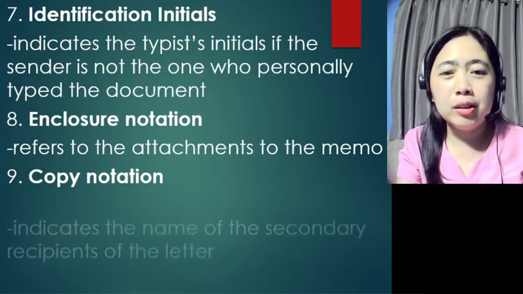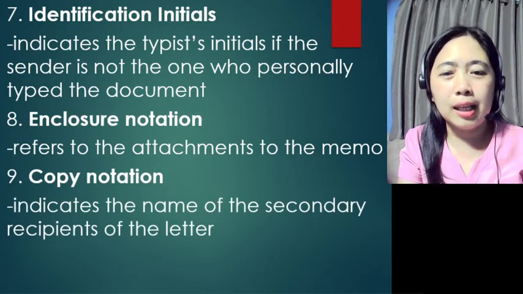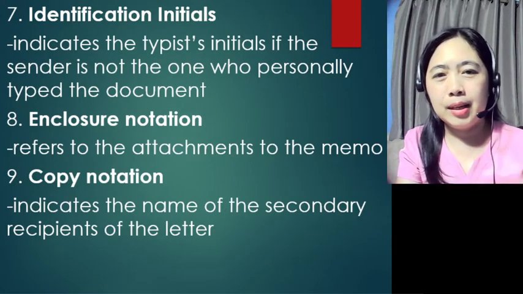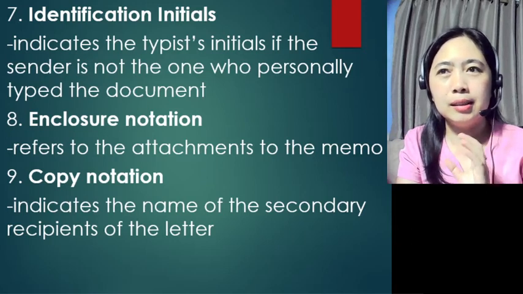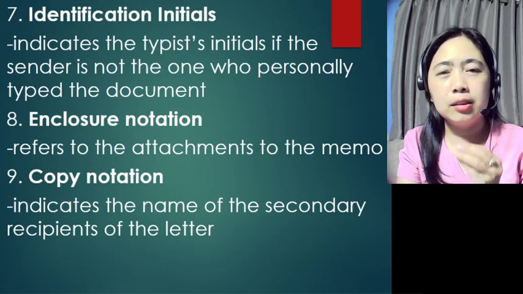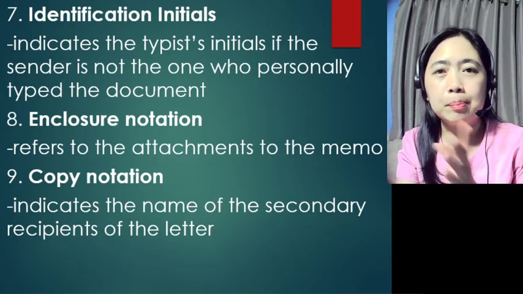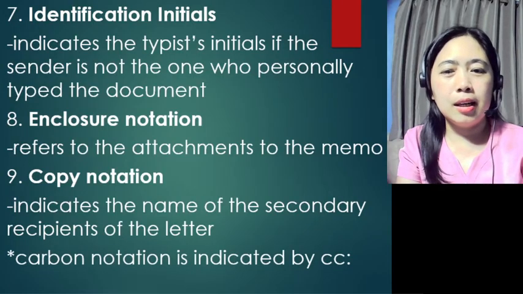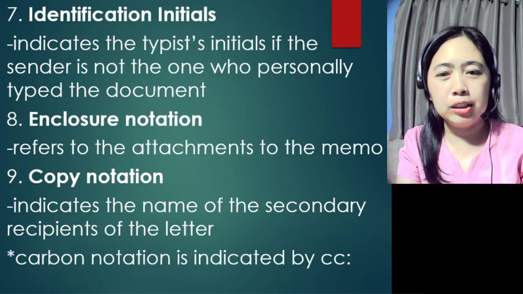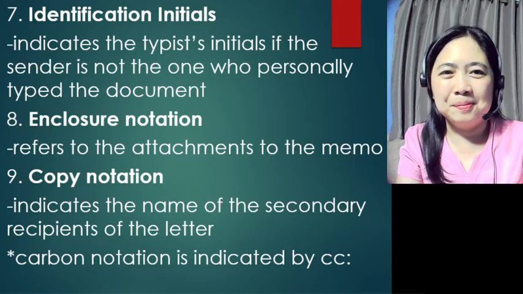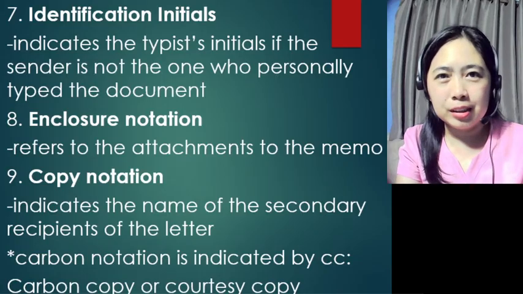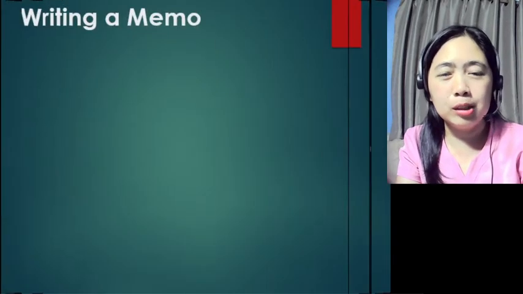Copy notation here indicates the names of the secondary recipients of the letter. Copy notation has the acronym CC, which means there is another copy for that particular person. Carbon notation is also indicated, this one, CC. I already explained, carbon copy or courtesy copy. It can also be like that.